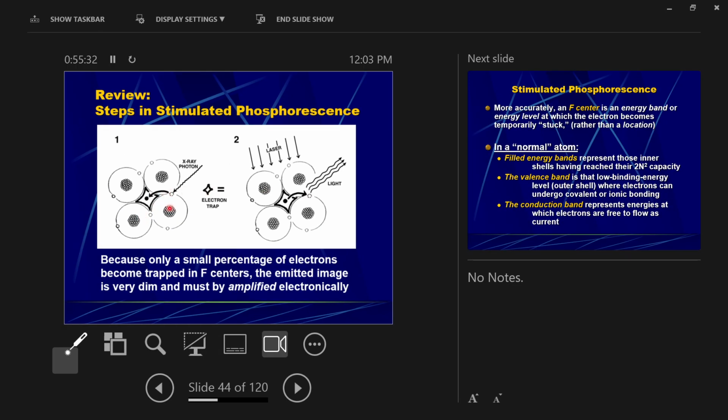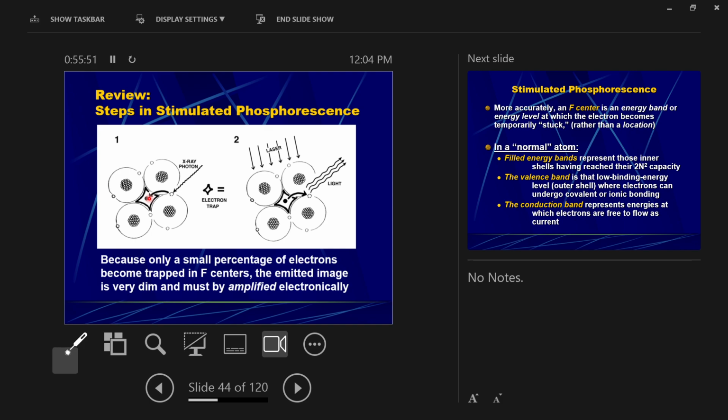Just one more time here. On the left is exposure. This is in the X-ray room. An X-ray photon strikes the plate. The plate frees some electrons. They get trapped and held onto, again kind of like me holding this book up. All the energy's stuck now, right? Nothing's going to happen until I let this book go.